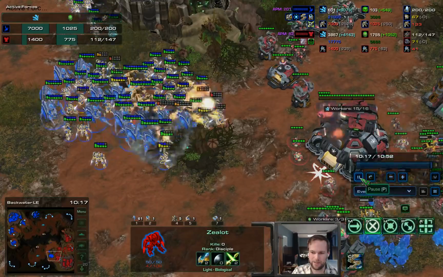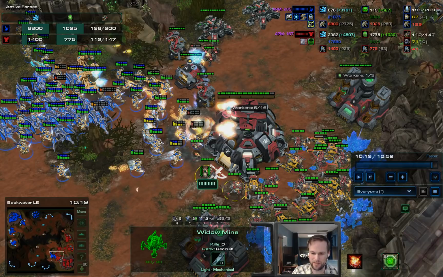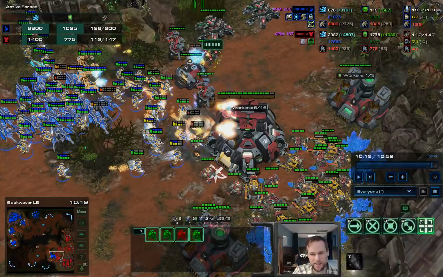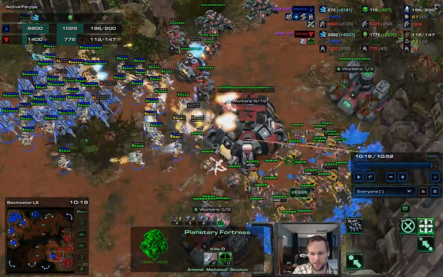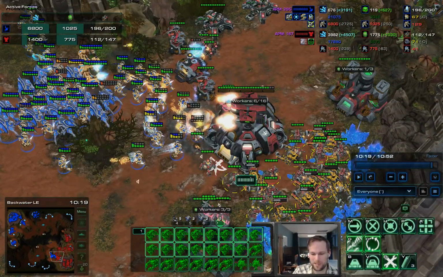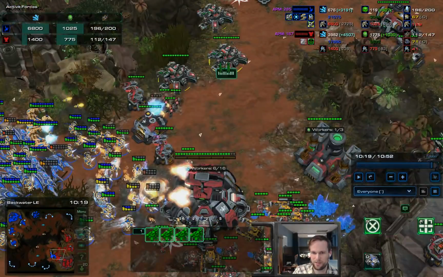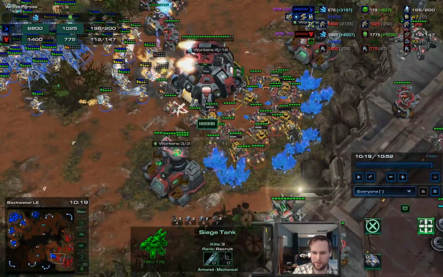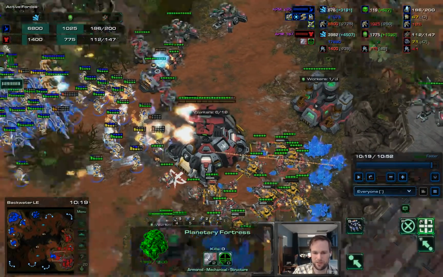The Ravens are there ready to fight. 3 Widow Mines. 3 more Widow Mines arrive. Kind of in time. So 6 Widow Mines, 4 Marines, 3 Siege Tanks, a Planetary with Structure Armor Upgrade, and 20 plus SCVs including mules to repair with. 3 tanks on the low ground, 1 useful one on the high ground. This one's, well, this one's even kind of useful. Stuff will get over here eventually.